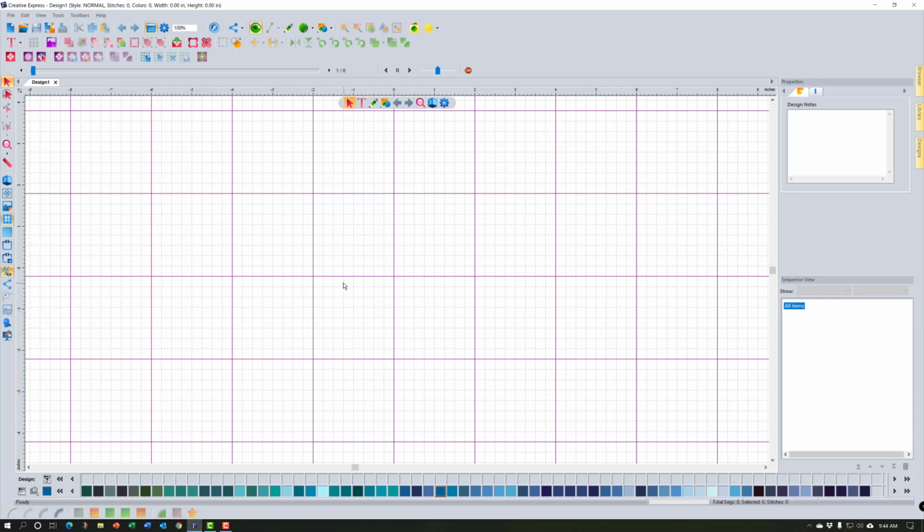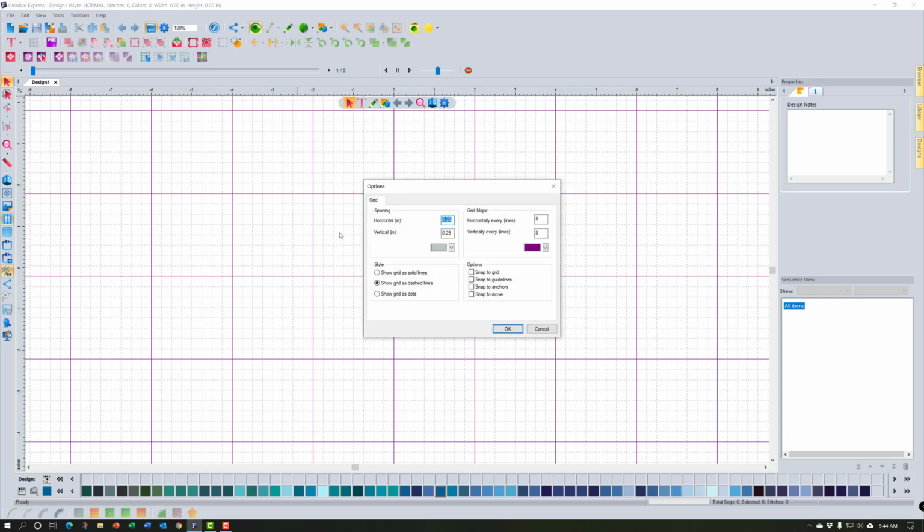And if you want to adjust the grid, here's how you do it. You right click on this ruler bar up here. So right click and come down here to where it says Grid Settings and click that, and you will get your options here for selecting the various grid settings. So let's go over what those are. Here is your spacing setting.